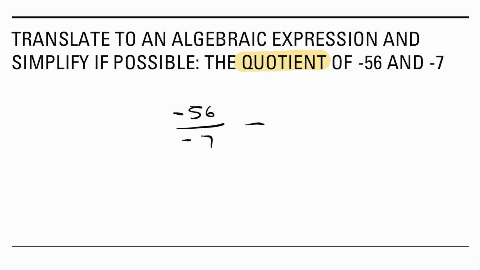Remember that this is equal to this expression. I prefer fraction form, so that's what I'm going to be working with today. And so the two negatives would then cancel out, and it would become 56 divided by 7. At that point, you can work this out whichever way you like, but I know that this would be 8. So there would be 8 7s going into 56. You could check that via multiplication using 8 times 7. And so that would be the answer there.